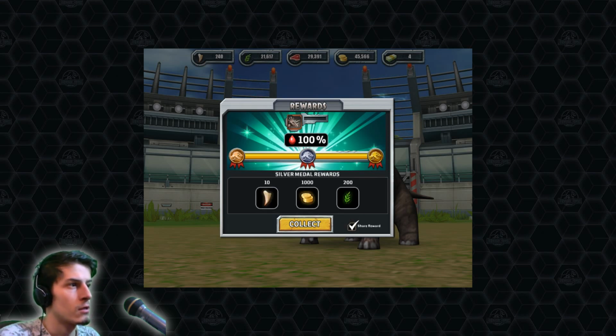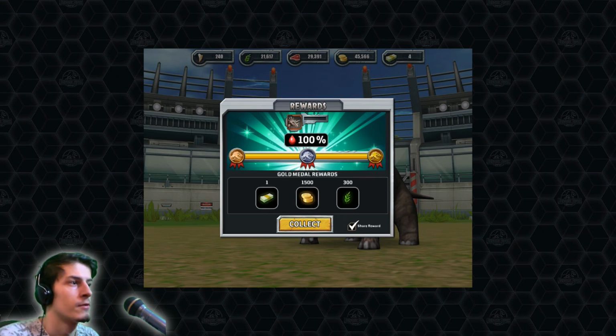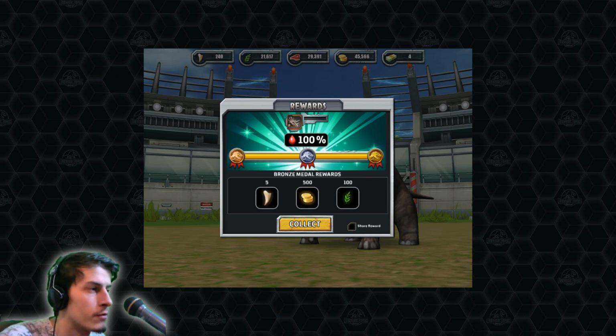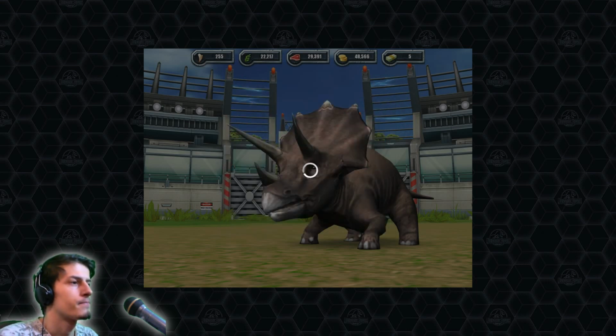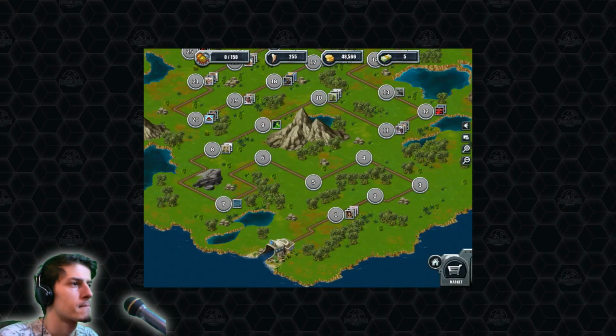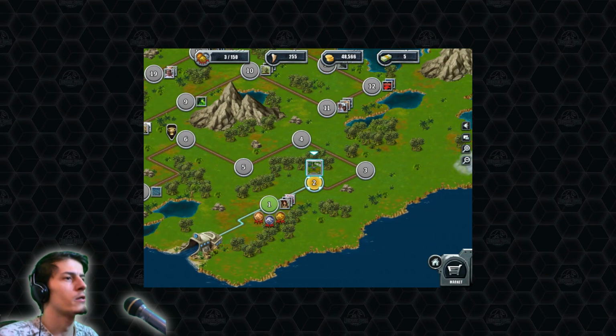So we got 5 claws, 500 coins, 1000 crops from the bronze, 10 claws, 1000 coins and 200 crops from the silver, and 1 buck, 1015 coins and 300 crops from the gold. Collect. Oh, awesome!